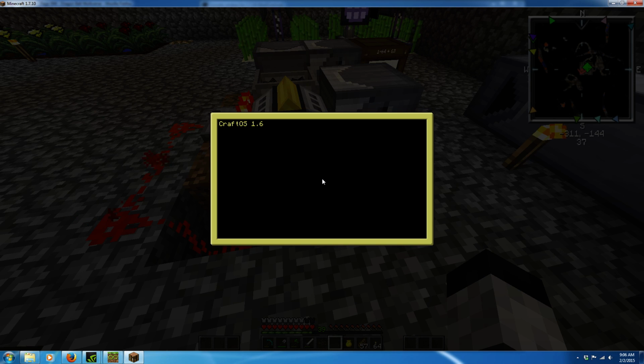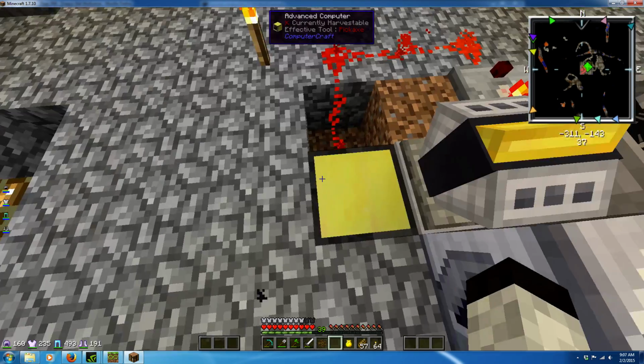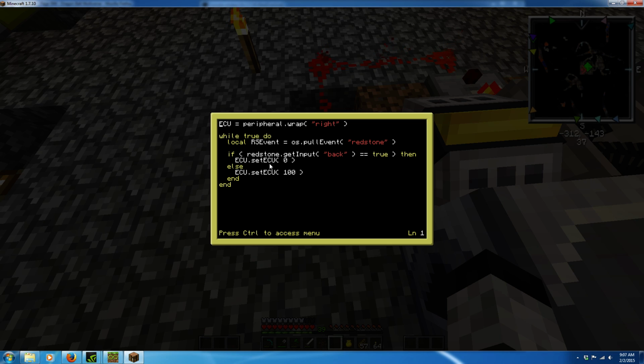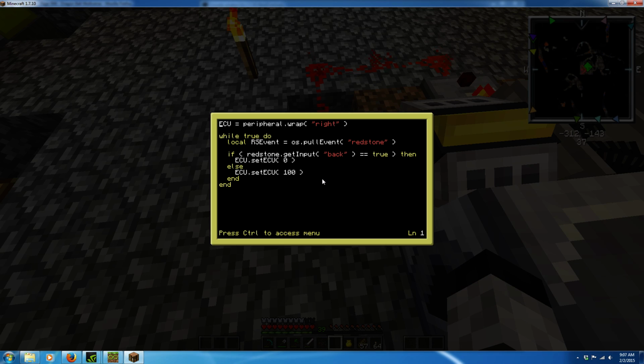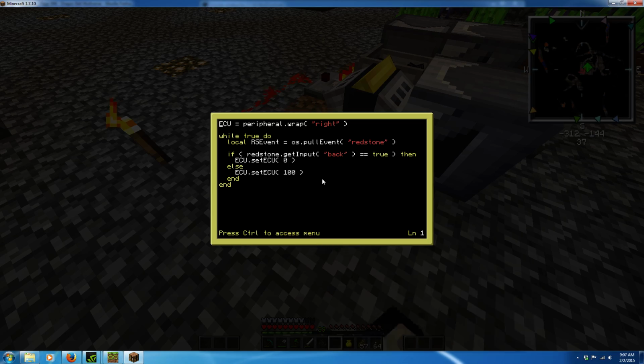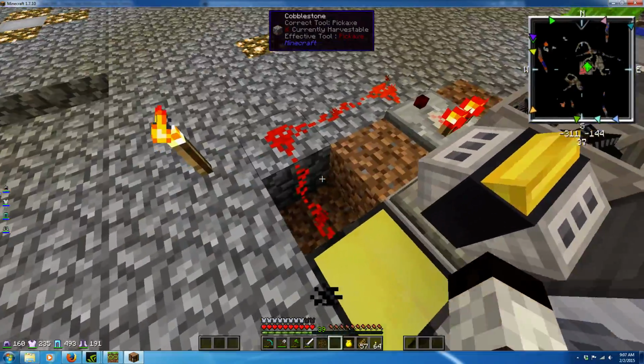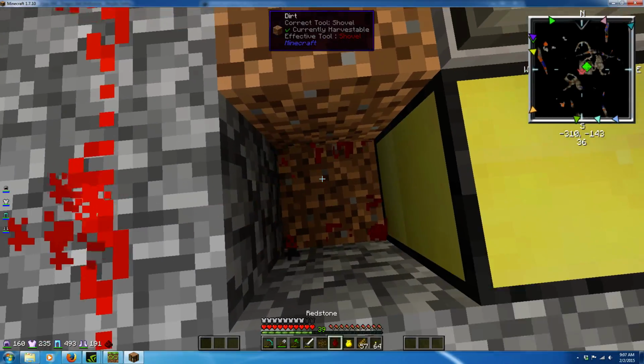But, let's see, let's terminate this. Real simple code here. It just waits for the redstone on one side to change. And then, if the redstone at the back of the computer, which is this, is true, then it sets the ECU to throttle it completely, and otherwise it sets the ECU to tell the engine to go. So, we're going to restart the computer. There we go. And let's refresh that just in case.